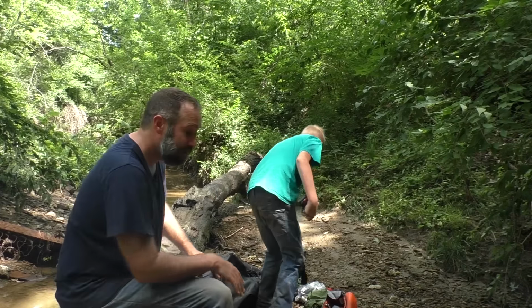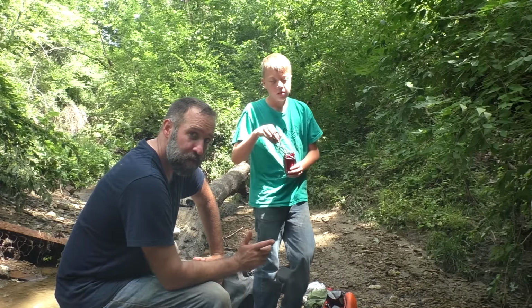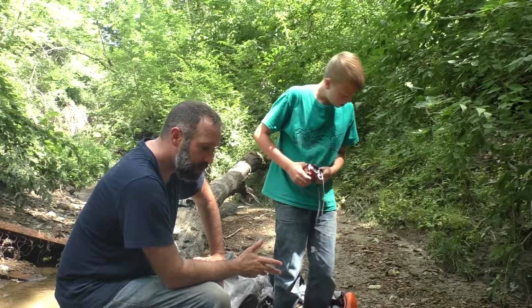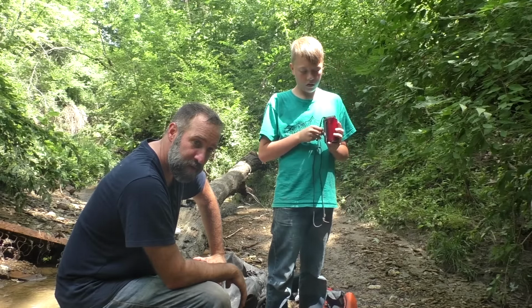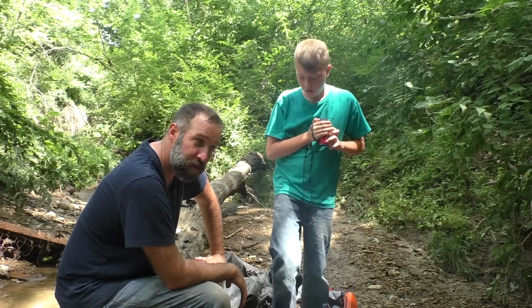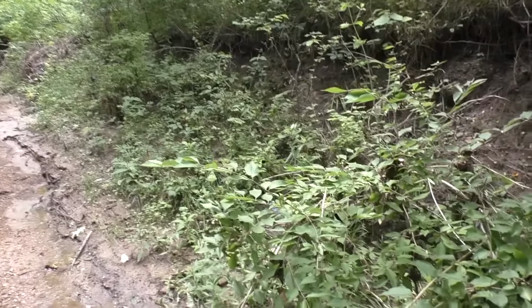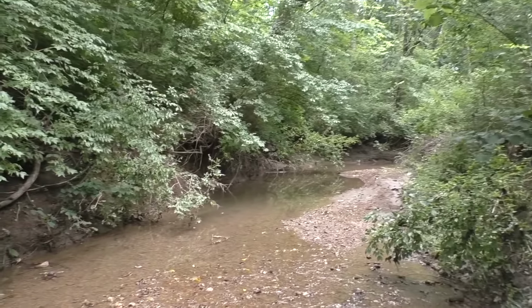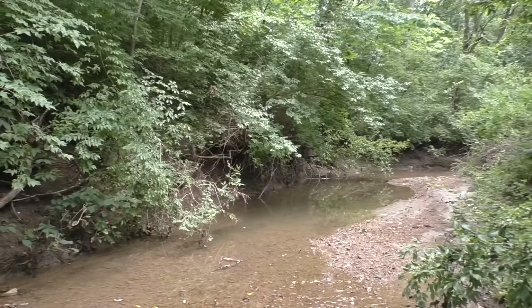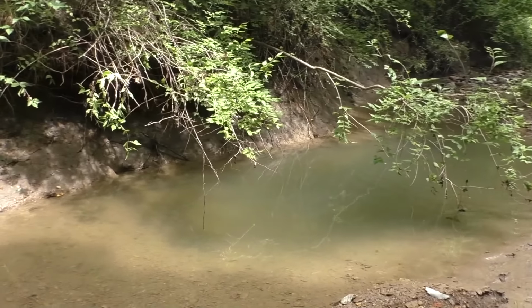Hot out here, so I think we're gonna switch into shorts and some water shoes. Leave some crap here, lighten our load a little bit, head up creek. We haven't been able to find any holes to drop a line in yet, so that's our goal. What? There's all sorts of these little dragonflies in here. Yep. Hoping this is a little hole here that we might be able to put a worm in. So I'm gonna try this fishing hole here.